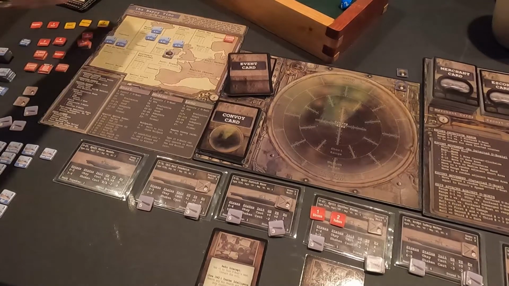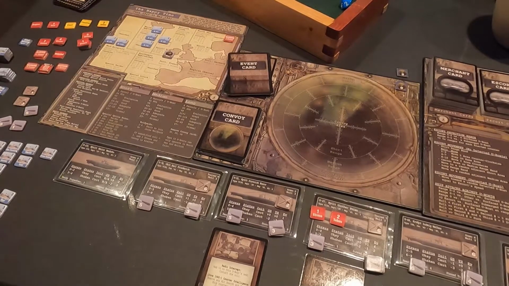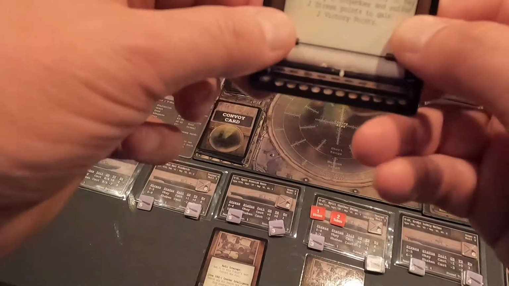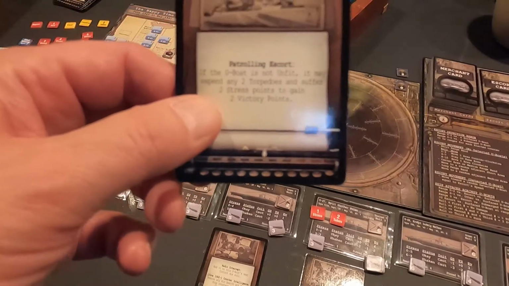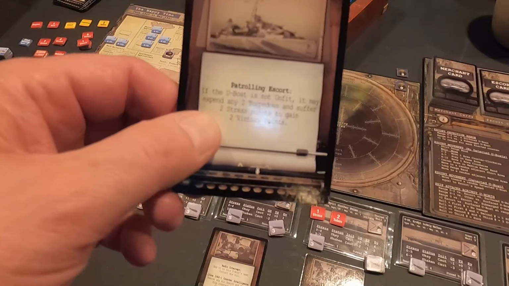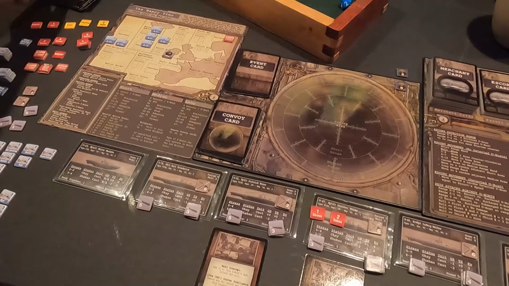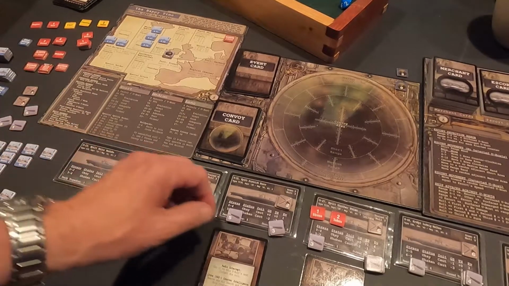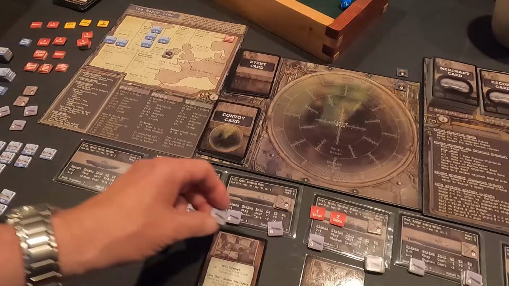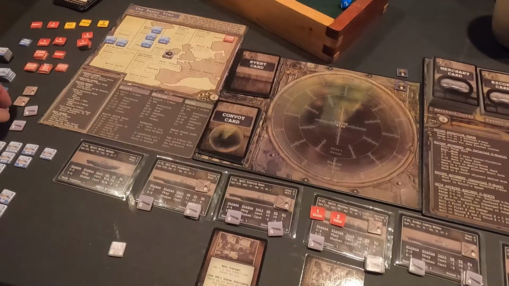Okay. And now he moves to the western approaches. He gets 1 more event card. This one is patrolling escort. If the U-boat is not unfit, it may expend 2 torpedoes and suffer 2 stress points to gain 2 victory points. And there again, I'm going to do it because these are sure hits. So we'll go from 3 down to 2 out of my stored. Oops, I took that out of the wrong one.